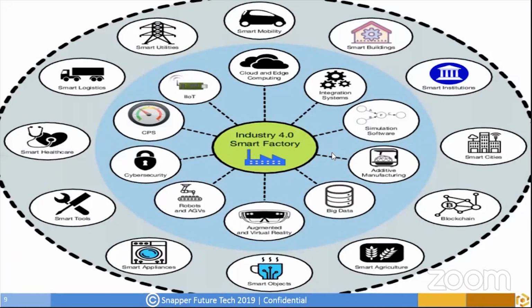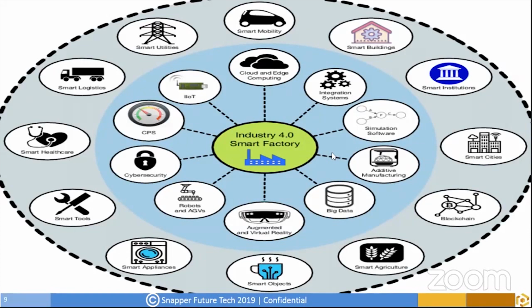Then robots and AGVs, that is automated guided vehicles, which is very interesting because you have forklifts and cranes which can work on their own. You don't have to do anything with that. It's like an automated guided vehicle or mobile robot that follows a marker or wires or some laser and places the things, which is very efficient, because you don't need human intervention and robots don't get tired. And yes, it is effective, it's productive, you're optimal, and you grow.